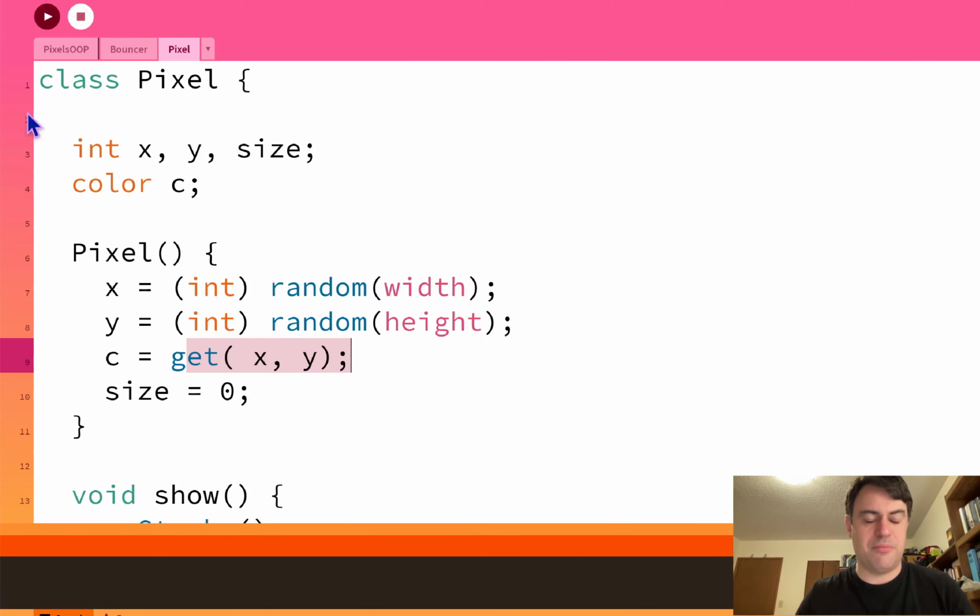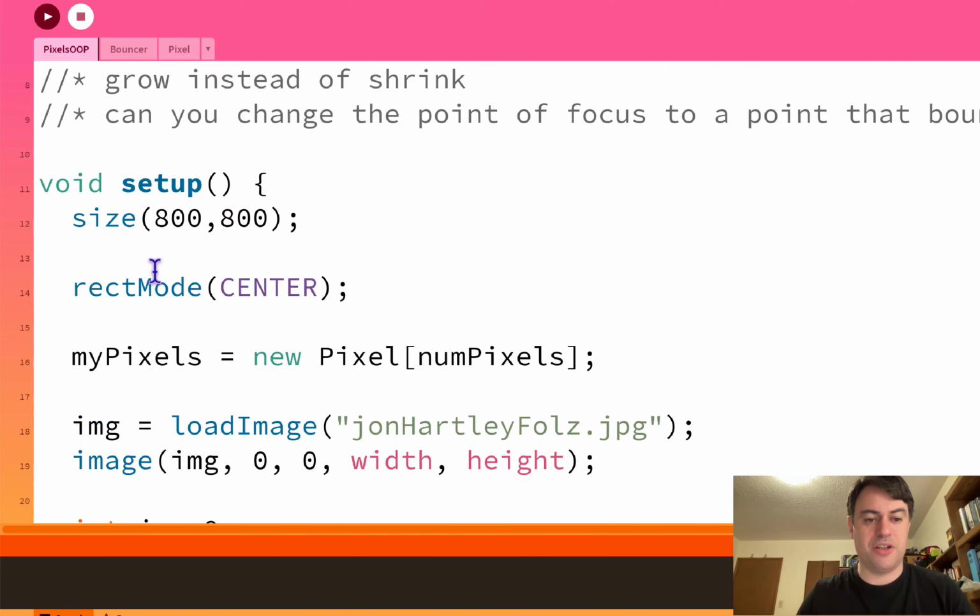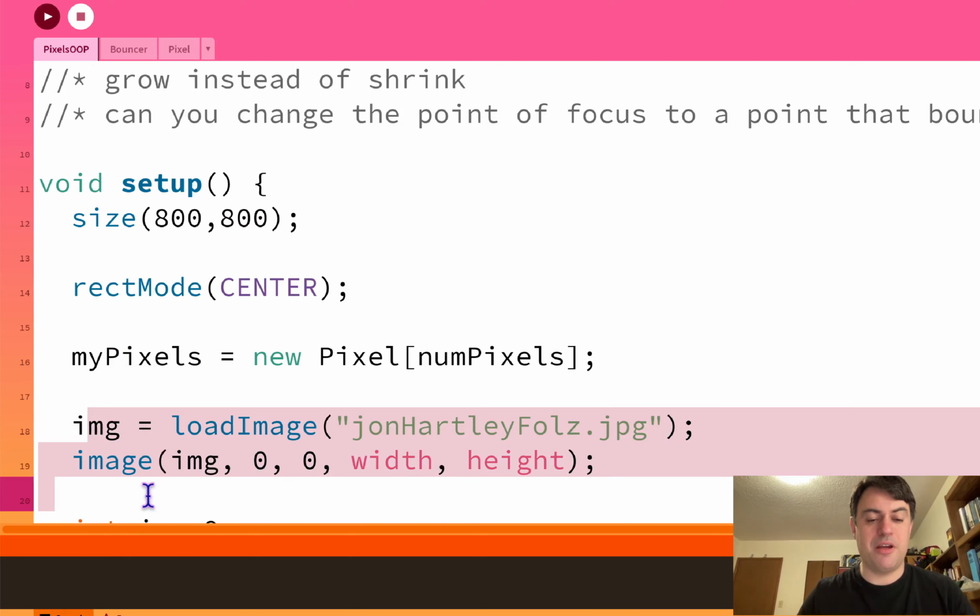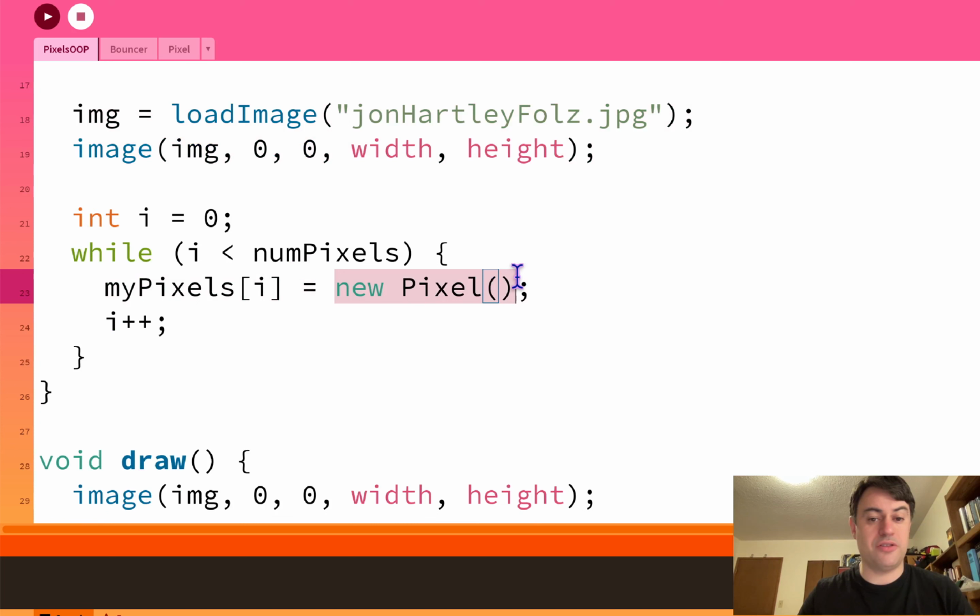And of course, that means that we have to draw our picture here in the setup before we call the constructor. Otherwise, there'll be no picture to get the color from. So there's your hint. I may have given away the whole thing, but go ahead and give it a try. I'm going to pause myself, and then we'll come back and see the answer.